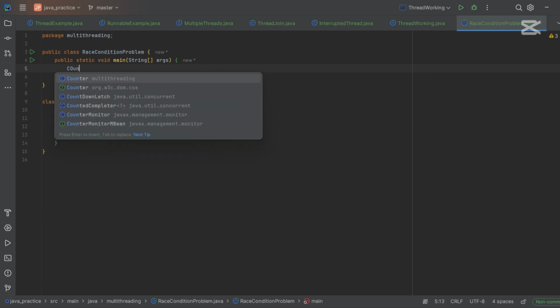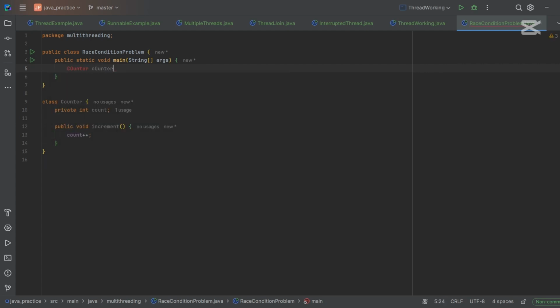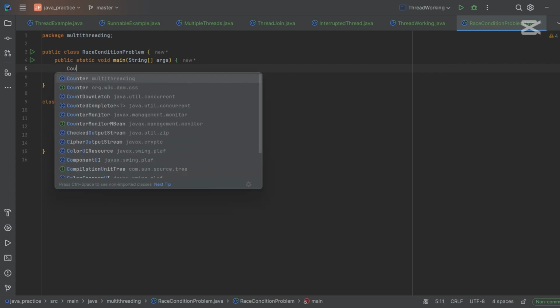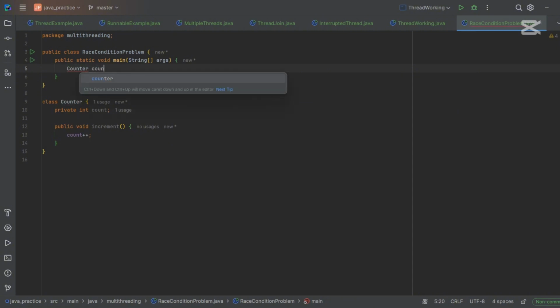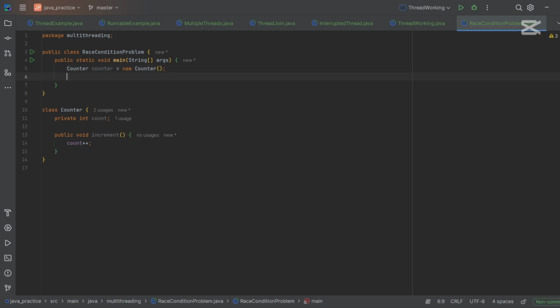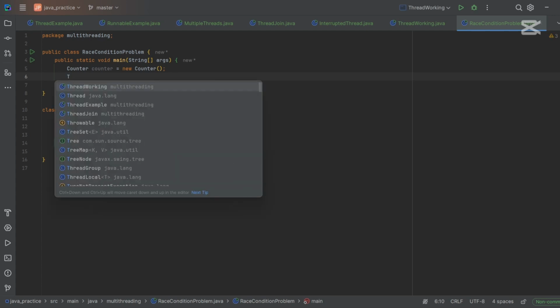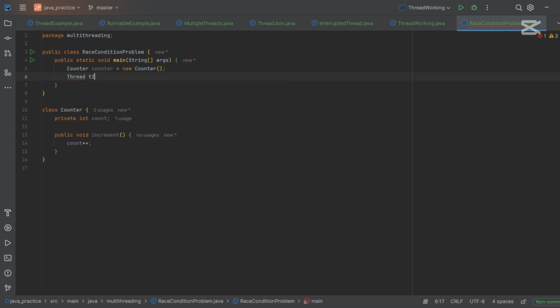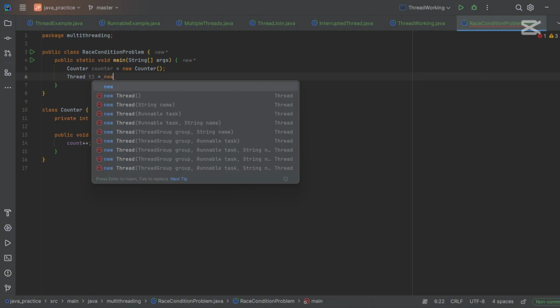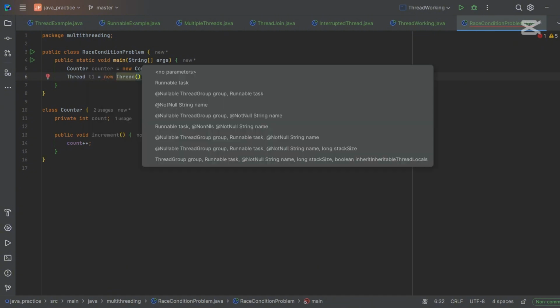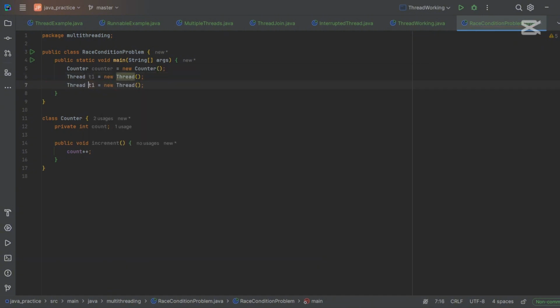Let's create an instance of class Counter. New Counter. Now we need to create a thread. So Thread t1, new Thread, and the same for t2.